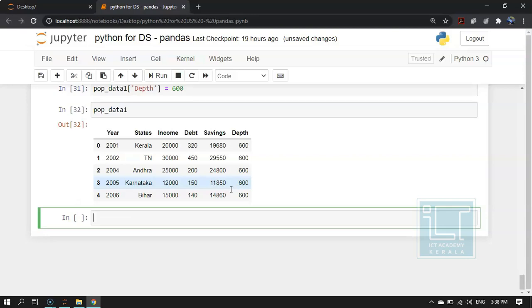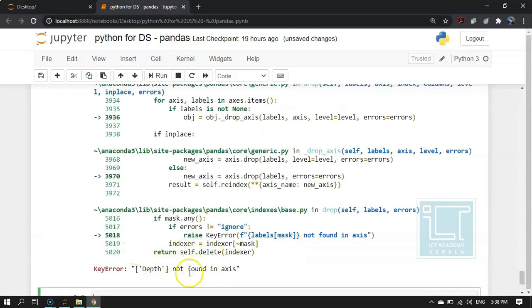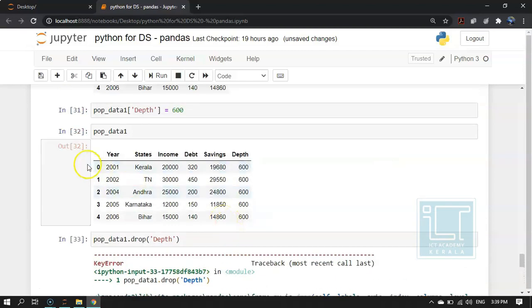So now we will drop the depth column. For that we can use population_data_1.drop of depth. It will give you an error, depth not found in axis. We have already discussed before that Python will by default check in the y-axis, but the depth column is present in the x-axis.